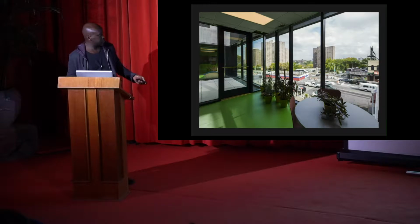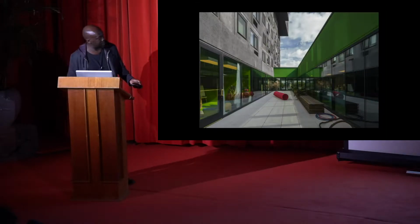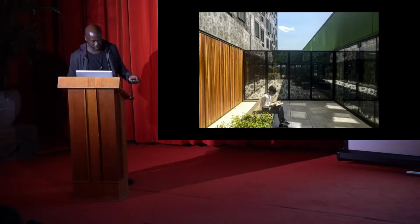This is looking from the children's creche into one of the courtyards. We designed all the furniture, potty training stations and everything else. We went to Reggio Emilia in Italy to learn how they made creches and brought that back, and these protected courtyards that the kids could be in, and screens and different layers of courtyards. So the three courtyards are lined up, and you have different groups playing in them, and it can be opened as one big space.